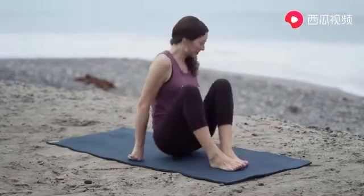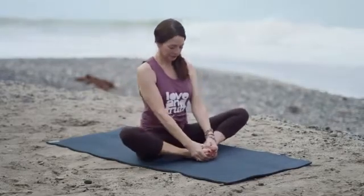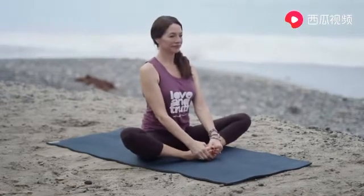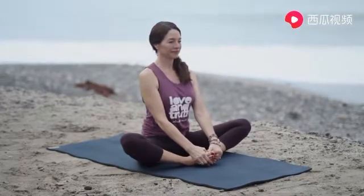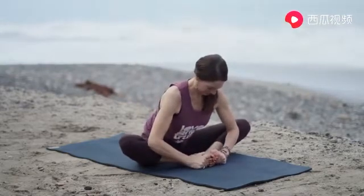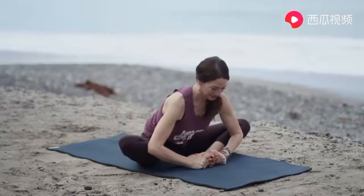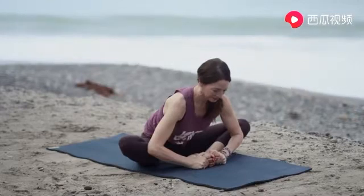And releasing your hands. We're going to make our way into Baddha Konasana. So soles of feet together, knees apart. Sit up nice and tall. If you have any issues with the knees, then put some blocks or pillows underneath your outer thighs. Lengthen through the spine. If it's hard to sit up, sit on the edge of a blanket. You can stay seated or hinge from your hip creases and come forward. Keep your spine nice and long and keep your breath nice and steady in and out through the nose.